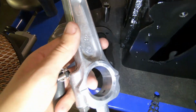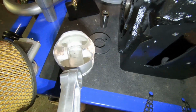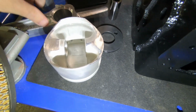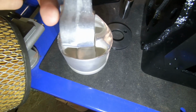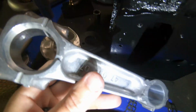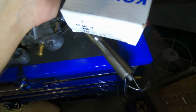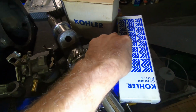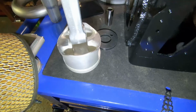Here's the connecting rod I'll be using. This is actually not the correct connecting rod for this motor. With this piston, there's a smaller diameter between your piston skirts, so I had to just file this down slightly to get clearance, but it's the same length and everything. I just couldn't find a stock one as the parts aren't available anymore. You have to find new old stock parts. Here's the part number for the connecting rod. And this is the posi lock design, so it is the updated design just for the older style piston.